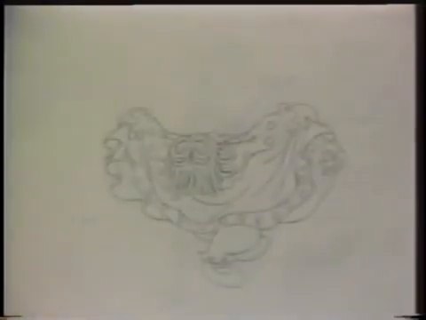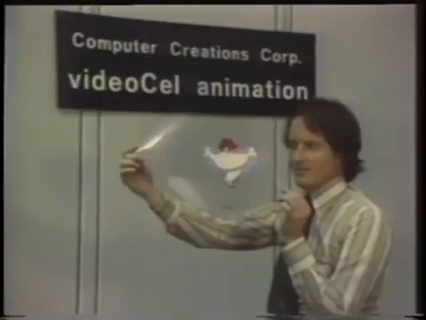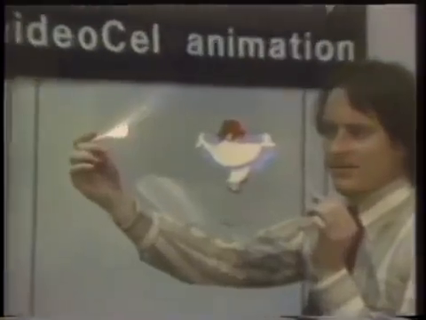Can VideoCel work with key art drawn by a top animator with no knowledge of computer-assisted animation? These 4 drawings were used in the film production of Raggedy Ann and Andy. They were the input art for a test designed to show the capability of VideoCel to handle the very best in figure animation. This cell was used only for color reference, and the computer produced this segment.